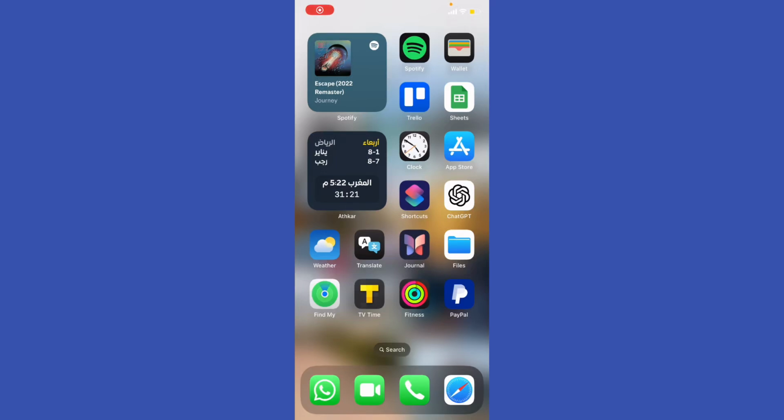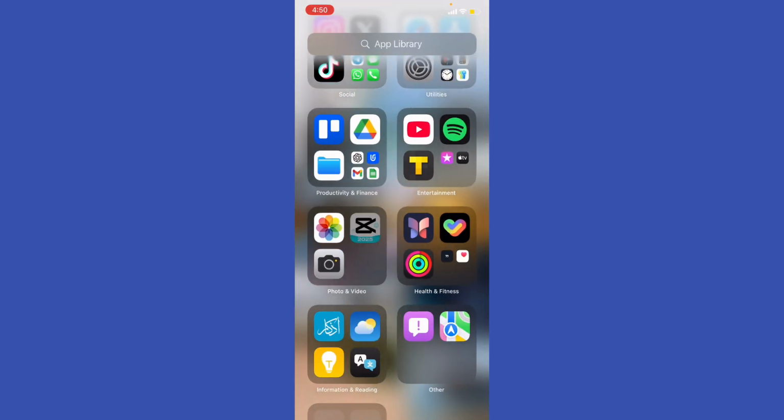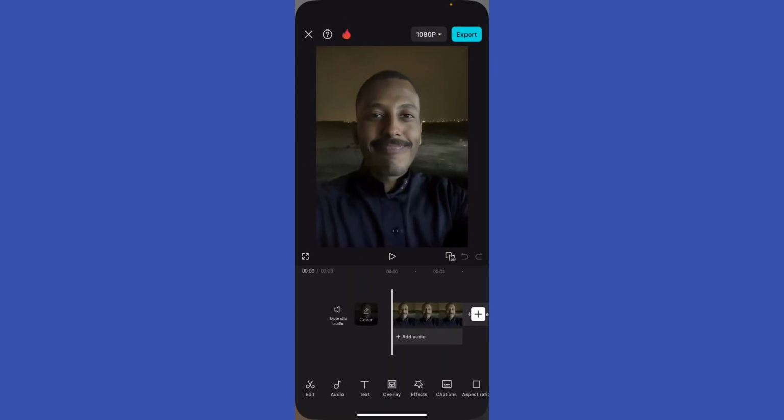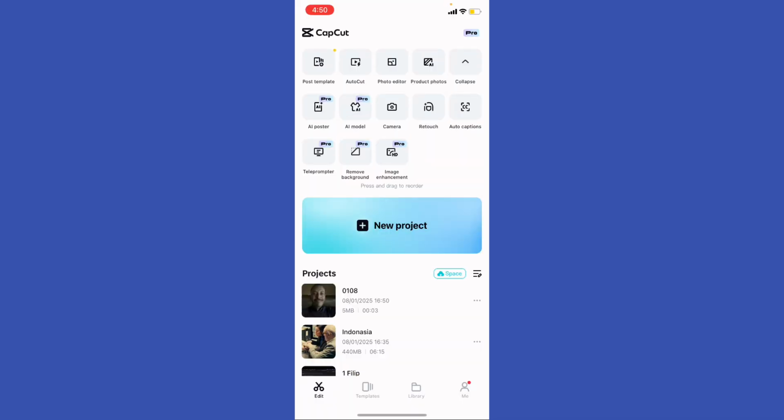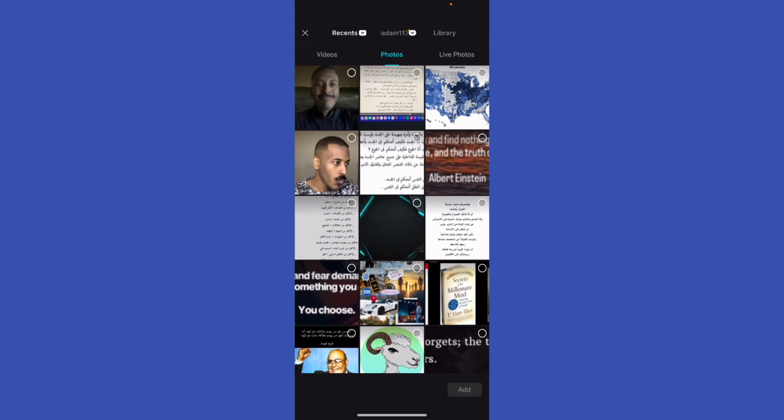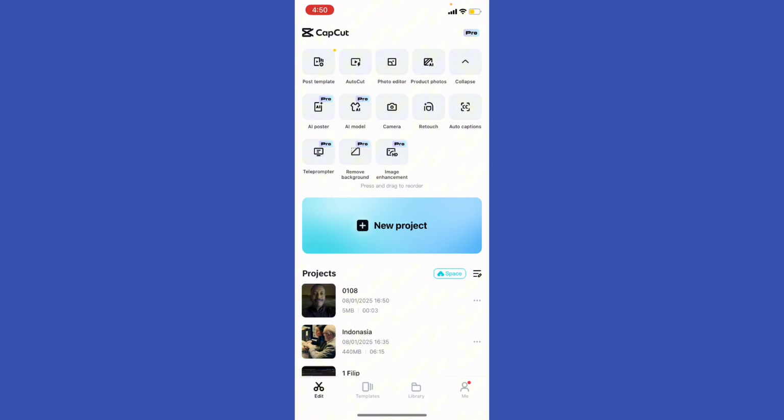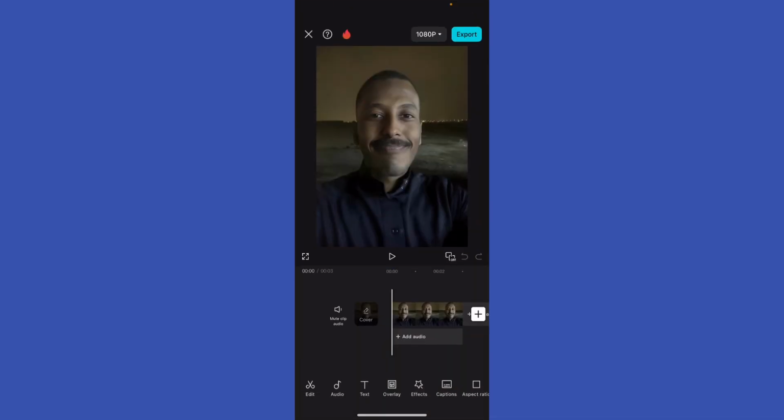How to turn AI images into animated cartoons in CapCut. So first of all, go ahead and open it up. And I just added my new picture by adding a new project. You can just close this and click add new project and select your photos instead of videos and then add your own photo. So in my case, I'm using this photo, right?